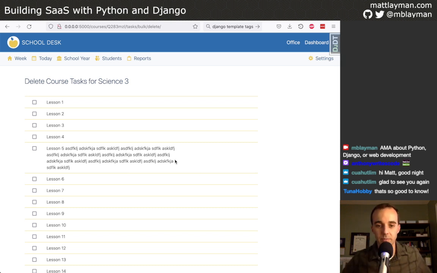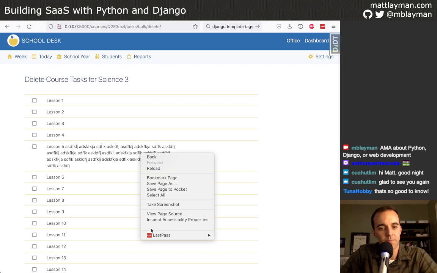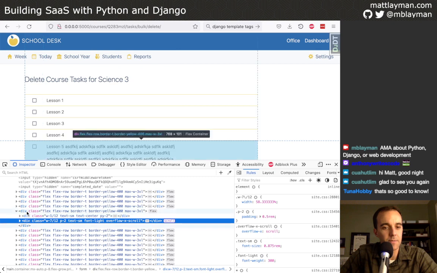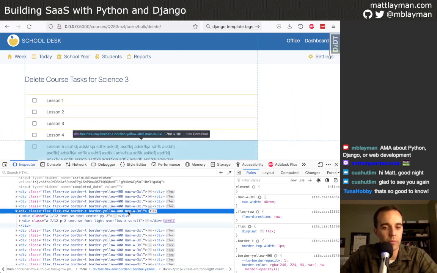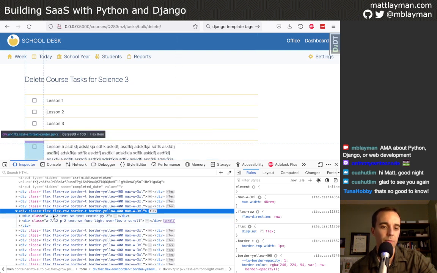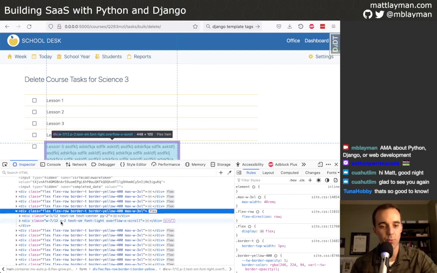And this is actually, I'm glad I did this, because what it reveals is that this column is constrained here and you just can't see it. I could have inspected this, but if we look at a row, what's happening is we have a flex row, which we're telling to use the max 3XL width here. So it's taking up quite a bit of space. But then because we're only using the width of 1/12 and then 7/12, we're only taking up 2/3 of the available 12 size grid.